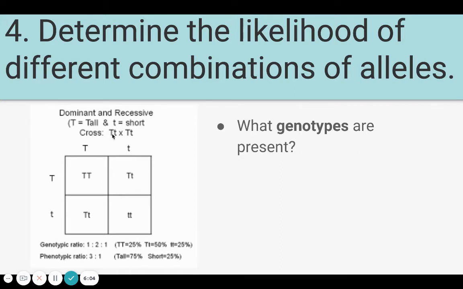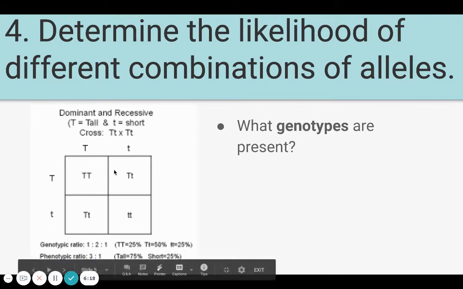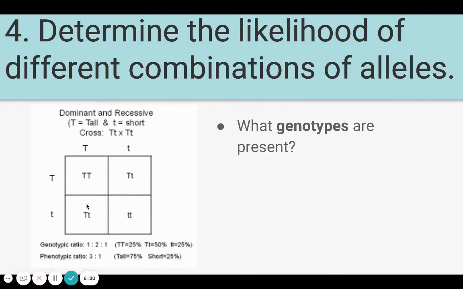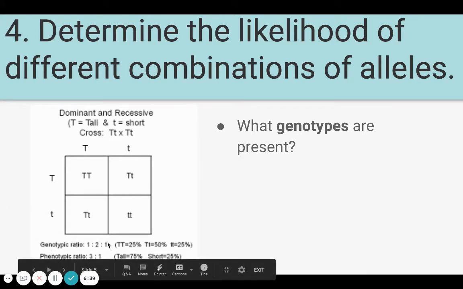It also gives us the parents, big T little t crossed with a big T little t. So it does the first couple of steps. It does the cross, okay? And then we want to focus on the genotypes. So remember, genotypes have to do with what the genes look like. How are the letters combined? Okay, another vocabulary word. Down here, we're not going to worry about the ratio. We're just going to worry about the percentages right here.